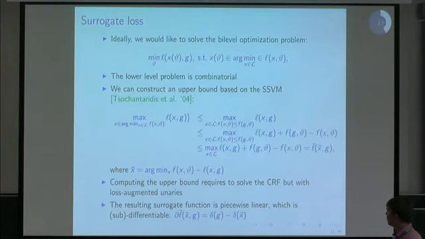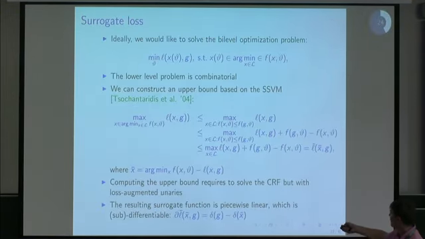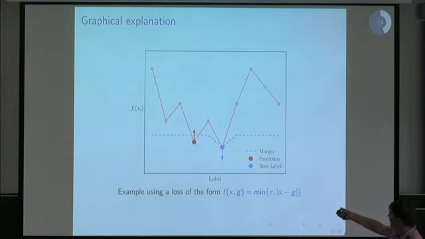And exactly this is this function here, and now for this function this is actually piecewise linear, and we can compute the gradient of this function, or the subgradient to this function. And it turns out that the gradient of this function here is exactly, what is it, positive or negative? It's positive at this solution here, at the ground truth level, and it's negative here at the point where you have violated your loss augmented constraint here.